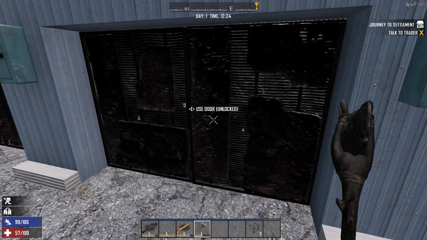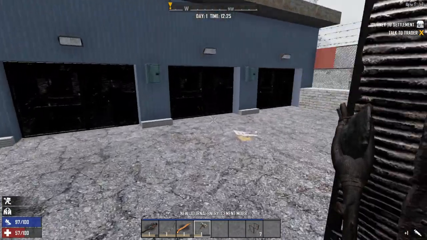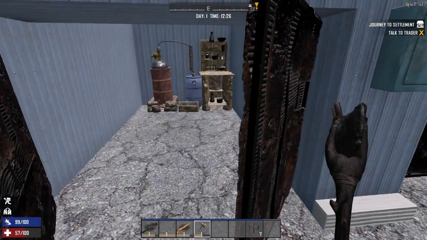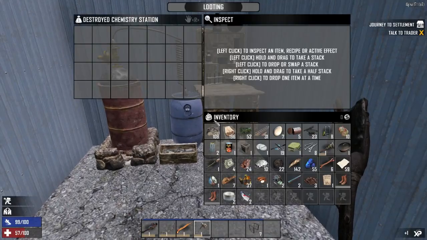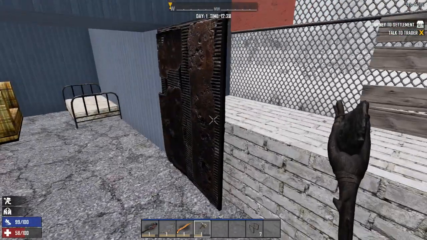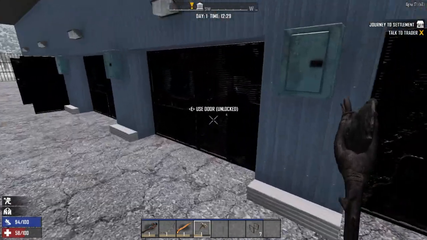I believe one of these has a cement. There we go, the cement mixer. Oh, and it works too. Nice. The cement mixer is functional. I've gone through the trader, and a lot of the times, everything's just broken. Everything's broken. The chemistry station's broken, so we'll just leave that shut. See if he has, sometimes there are containers in there. You can loot them. Not often.